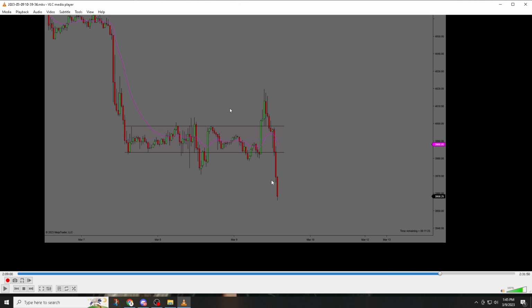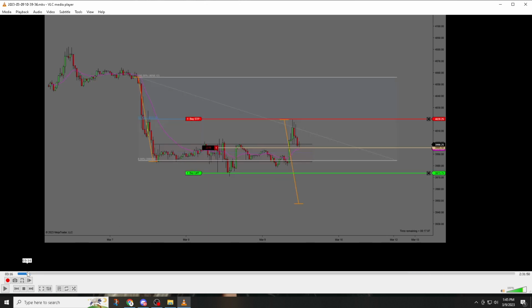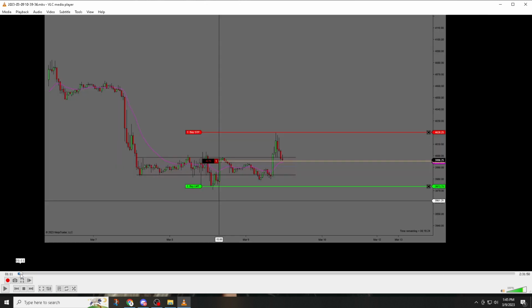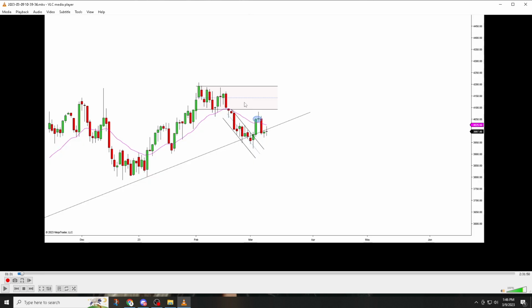And I don't know if this was based upon the daily context. The main problem is on the daily chart. You have trapped traders all over the place. You have bulls that were trapped in this channel that were looking to get out, and you have bears that were trapped that sold this channel right here. So they could have sold, scaled in, and looking to get out break even. The bulls could have bought this failed breakout.